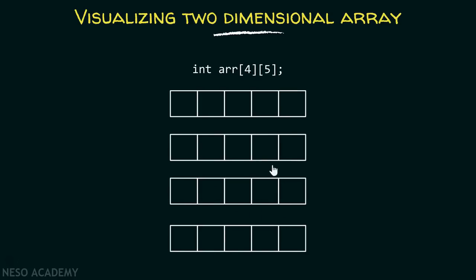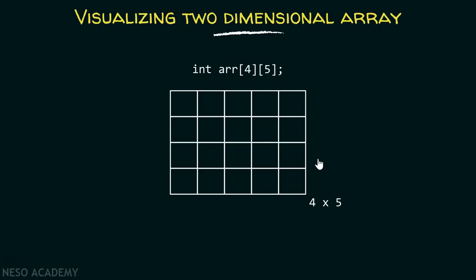Okay? They are quite far away, isn't that so? Let's see what happens when we combine them together. It forms a matrix, and the size of this matrix is 4 cross 5. It consists of 4 rows and 5 columns. So we can say that a two-dimensional array is basically a matrix, right? Here in this case it is a 4 cross 5 matrix because it consists of 4 rows and 5 columns. This is the way we can visualize a two-dimensional array. And how many elements does this array consist of? It consists of 4 into 5 elements, that means 20 elements.